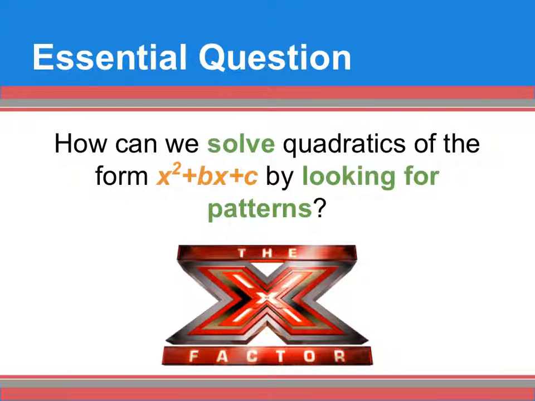Here is the essential question: how can we solve quadratics of the form x squared plus bx plus c by looking for patterns? And just like before, there's still a magical one right there. So we're still looking at situations where a equals 1. Write this down in your notes. Make sure you have this because you should be able to answer this by the end of the day.